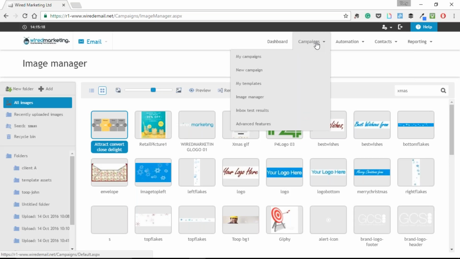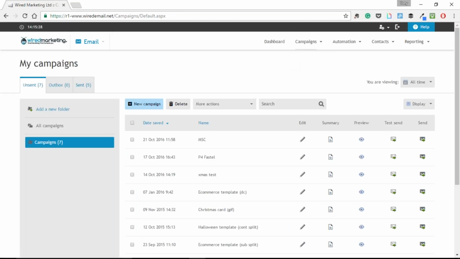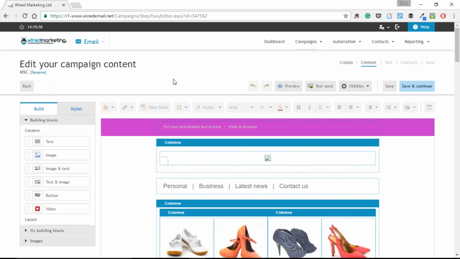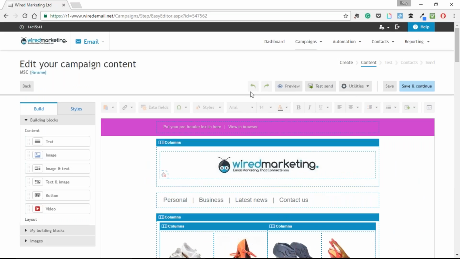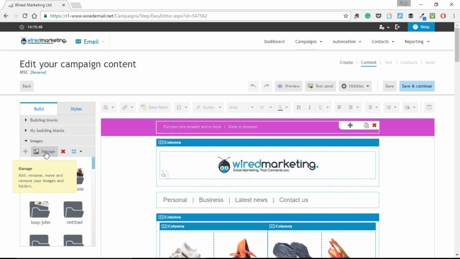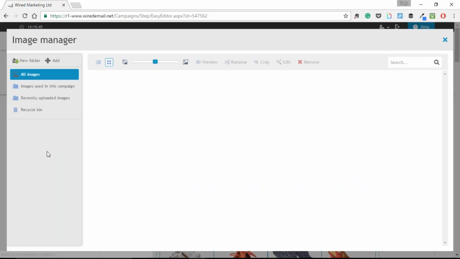As I mentioned before, we can also come into the image manager from the campaigns themselves as we're setting them up. So what we'll do is go into an existing campaign and show you where those details are. So if we go into this template, we've got the template there, and the image manager again is down the left hand side under images, and all you need to do is click on the manage button itself.